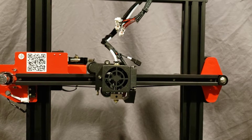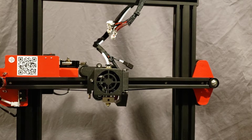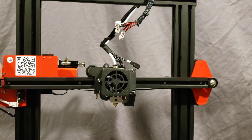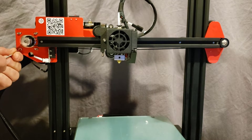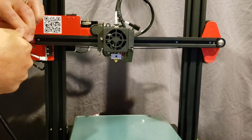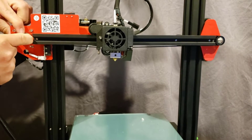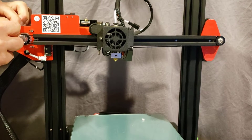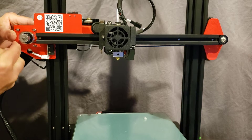These four screws can be loosened so you can push it closer if you need more room. Once you're using your printer you can loosen these and pull it tight for the right amount of tension. Make sure you have the geared teeth on the inside. If you're having trouble attaching this, loosen these screws to give yourself a little more play. Slide it out just a little so the tension on your belt is more snug, give it a slight tug, and when you're happy just hold it in place and tighten it back up.